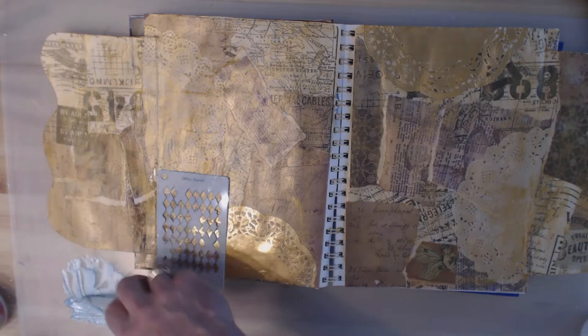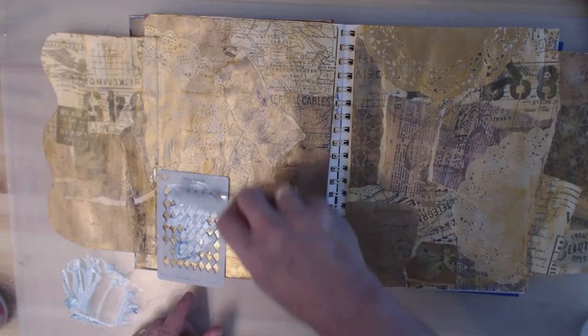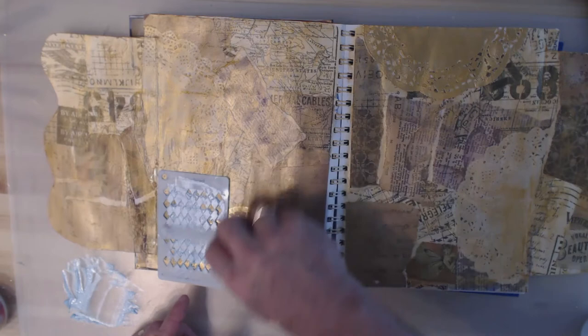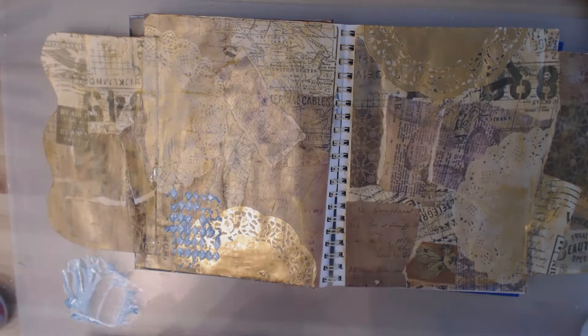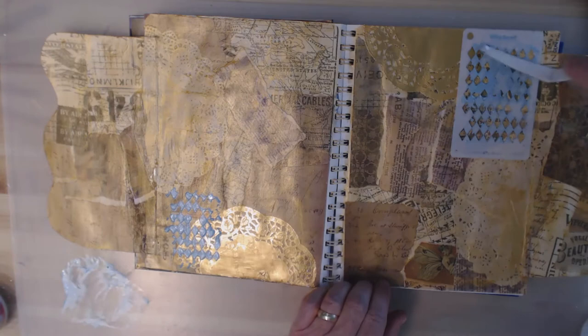And I'm just going to spread it through my stencil. And I'm not going to be too concerned about getting every area of the stencil. Just interested in putting a little bit of texture to my page. Okay, let's take this up. Well, that's kind of neat. I think I'll put a little over here. I might have to make up some more of it. See if I can stretch this.